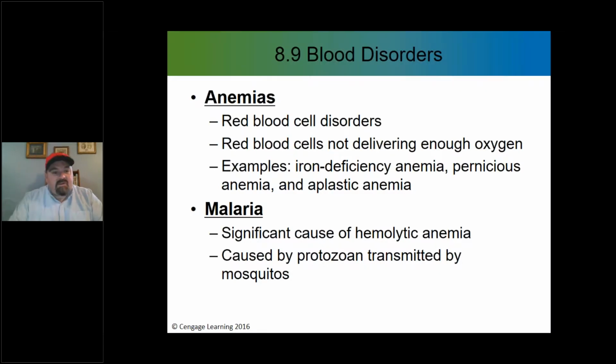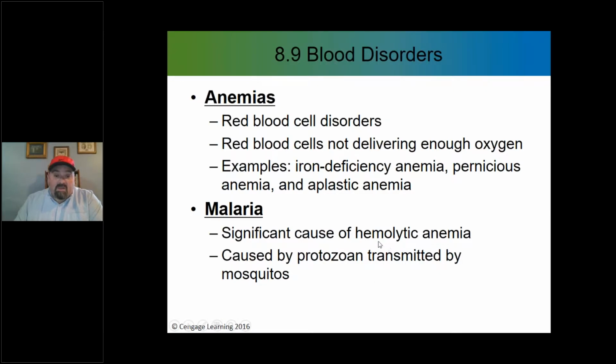Okay, so anemia. In the case of iron deficiency anemia, which I mentioned in a story earlier, as a result of low levels of iron within the body, we're not going to be able to transport enough oxygen to the tissues, and this can lead to different types of symptoms, fatigue being one of them, okay? Pernicious anemia and aplastic anemia are all different types, resulting from certain components that affect the amount of erythrocytes flowing through the body and being present in the body, okay.